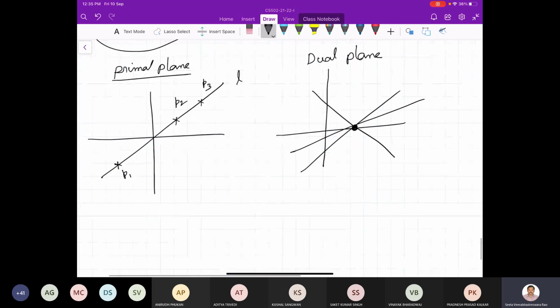So this point corresponds to L star, the dual of the line L. And this is the line corresponding to P1 star, and this is P2 star.